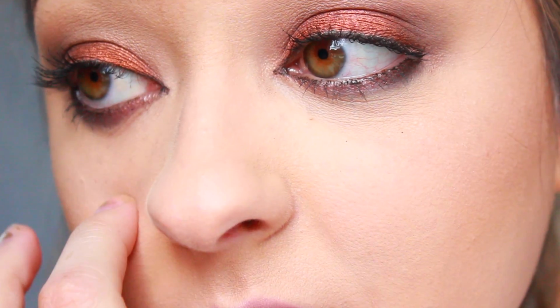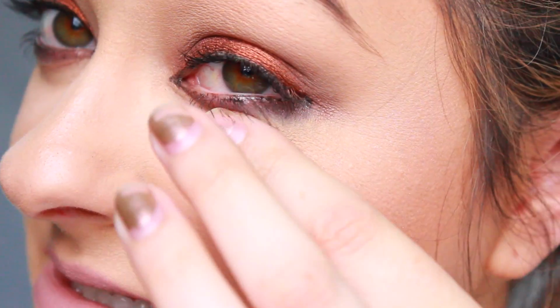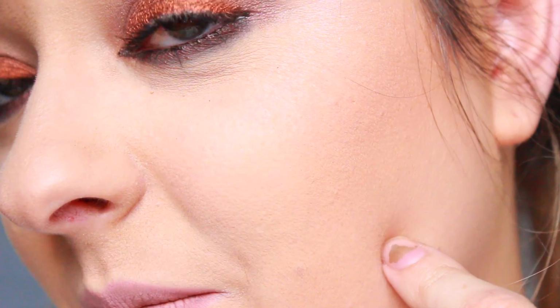I really need to sort the wrinkles on my under eyes. It's the only thing that makes me look old. I need to get rid of them. It's not caked up. I haven't really got product in between the creases, but I don't know. If I get rid of those, I don't look anywhere near as old as I do. Yeah, can you see? I'm just going to come in a bit further actually. This is super zoom, guys. I don't know if any other YouTubers get this close, but you can see this is all really pretty and flawless.